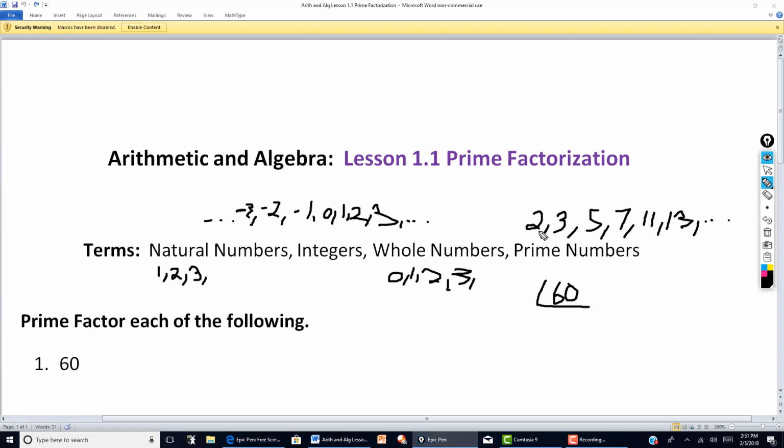So one way we can do it is just take the 60 and divide it by the smallest prime that would divide it. Again, here's your list. The smallest prime is 2, so we divide by 2. 2 into 60 goes 30. And then you continue. Divide 30 by the smallest prime that will divide it. We always start off with 2 and then go on to 3 and 5 and so on. We start with the smallest one first. So 2 into 30 will go 15.